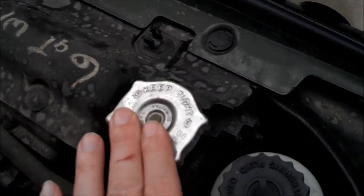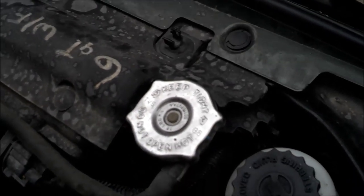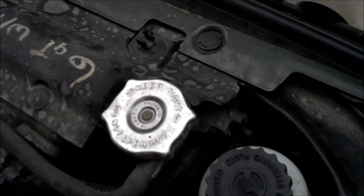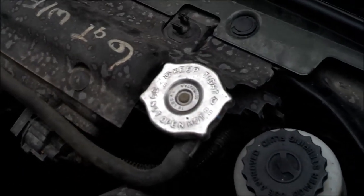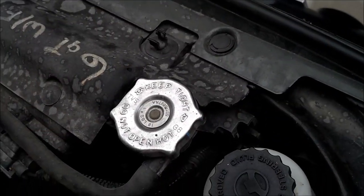If you get in some older vehicles, the only option is to fill it through the radiator cap, and you have to take that off again only when your vehicle is cold and hasn't been running for a while. Otherwise it'll spray out. You can look in there and see how much fluid you have and then add if necessary.